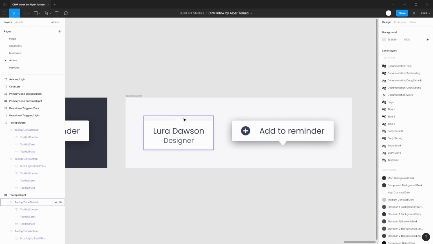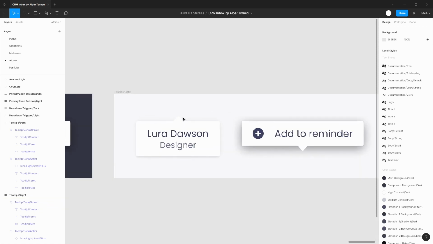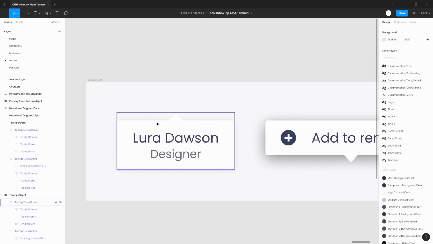So one limitation here is I can't add a box shadow that incorporates the caret as well while still having this resizing. So when it comes time to code this, we'll actually want a box shadow on this top edge as well, just to make that top caret a little more distinctive.